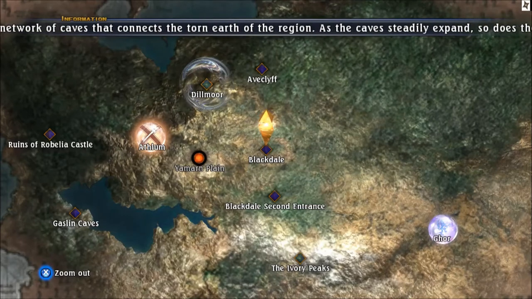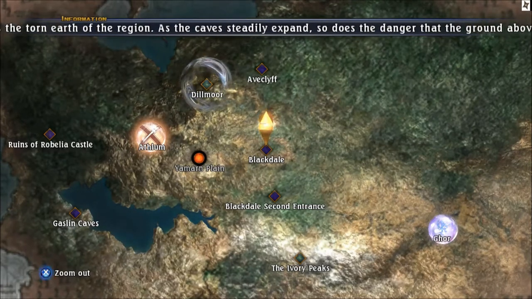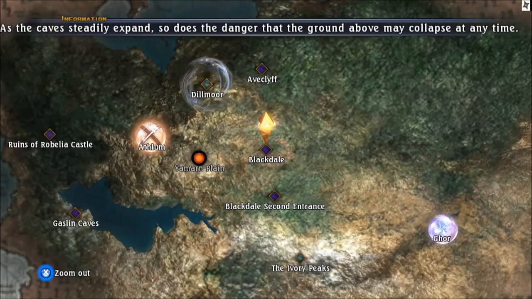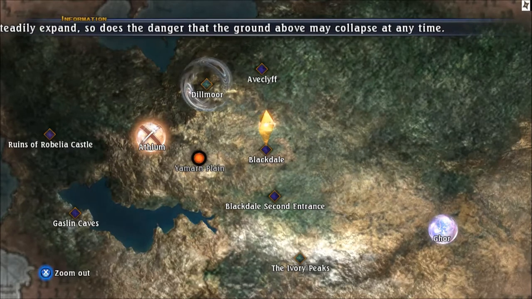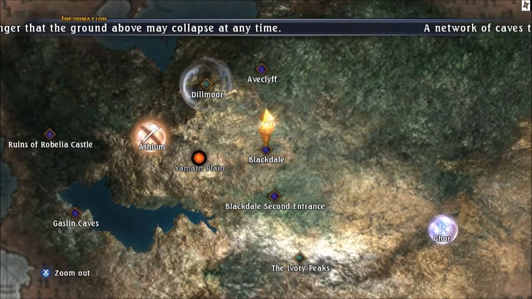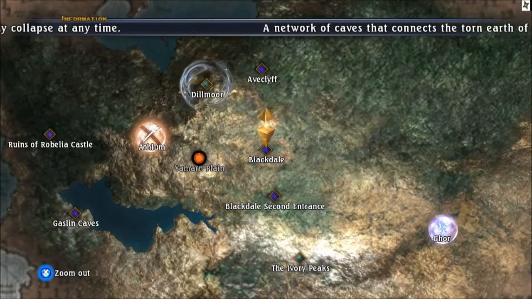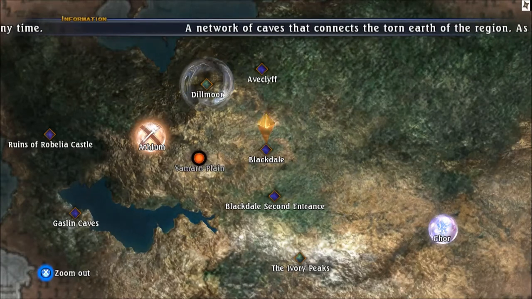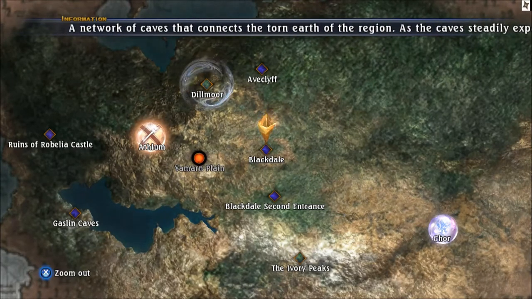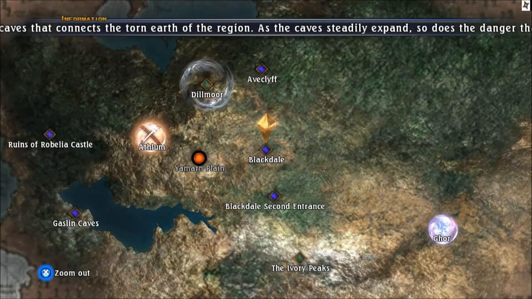Now, Blackdale, well, the first part is easy, but the second part, well, there's two sides to it. You have the lower side, and you have, it's like Rules of Rebellion Castle. There's a top side too in the second path. You have to go there when you first enter, you go right. You only get there that way. So it's not gonna be in the first pit. It's gonna be in the second pit when I go the other way.